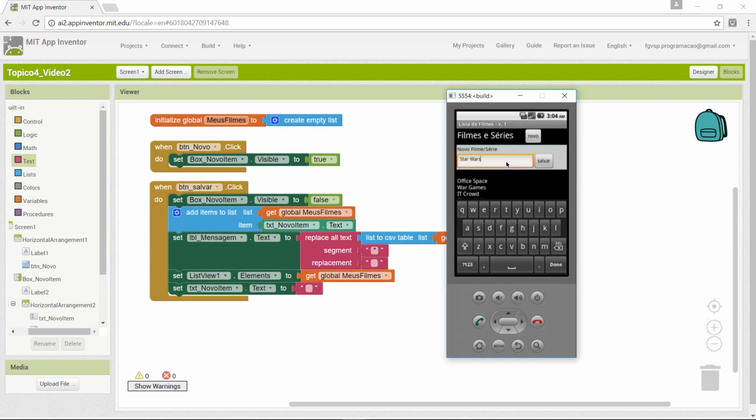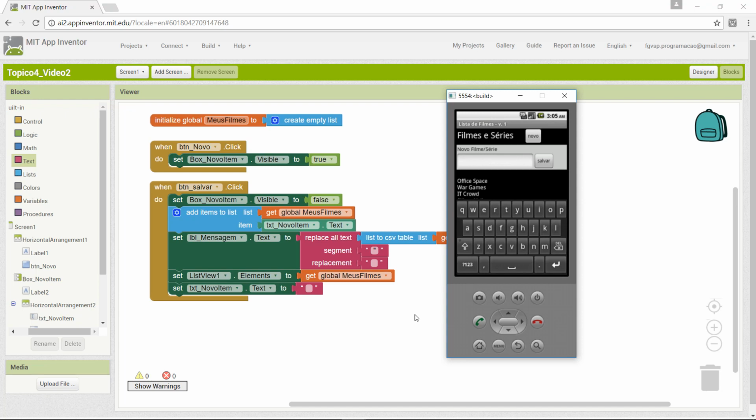So let's do the last test. I'm going to create another item and save. When I click New again, the field is empty and ready for a new item.